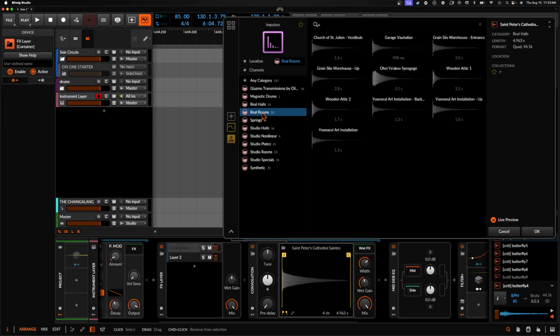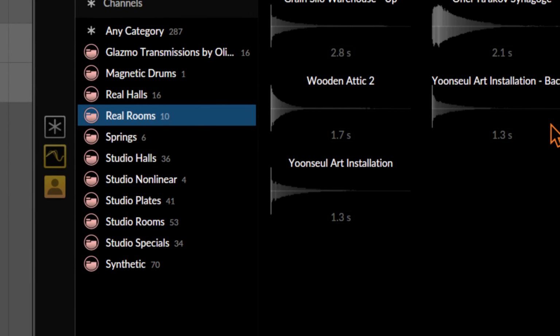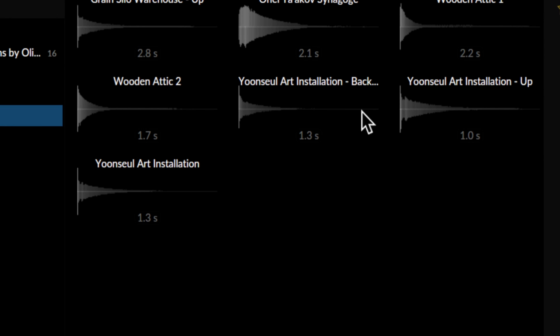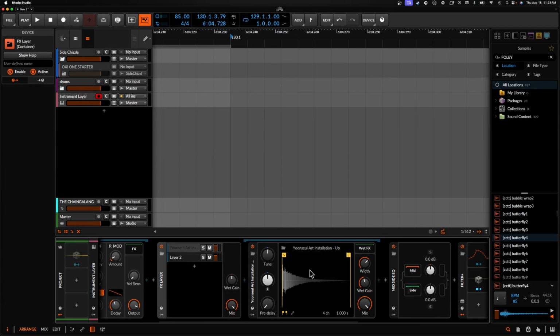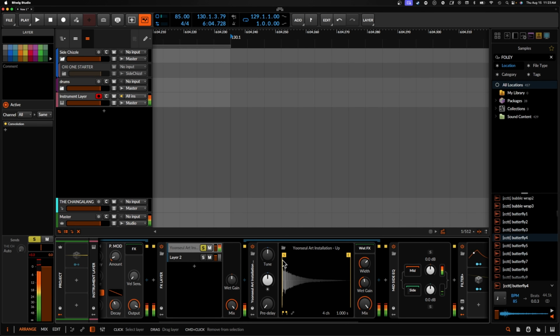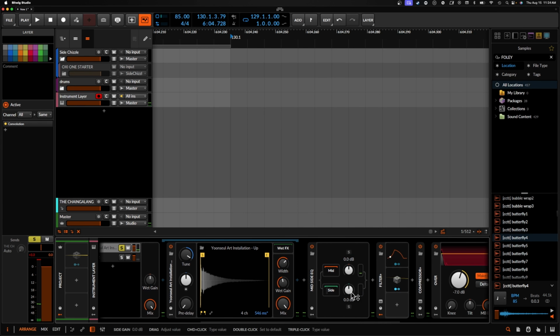Generally a room is going to be good. You can see that on a lot of these samples here, you can look at how long these tails are. So this is a good one. Anything works, guys. Anything works. It's about how it sounds. Just listen to it. But if we solo this, we actually have side signal now. And we can turn that up.